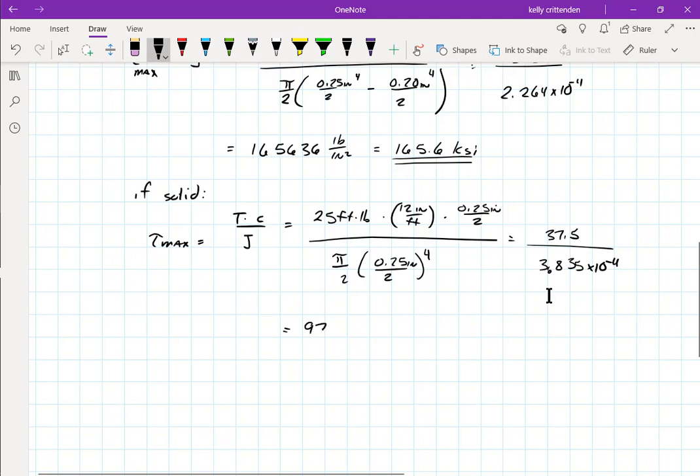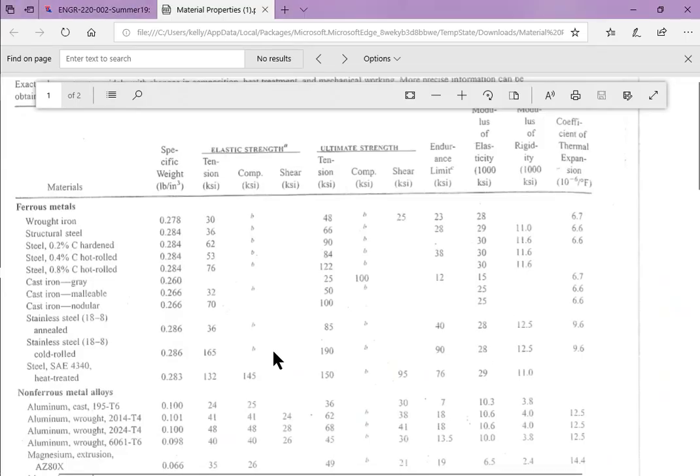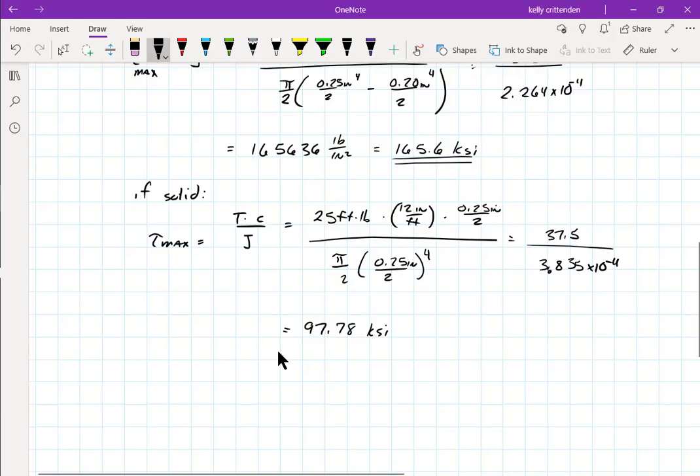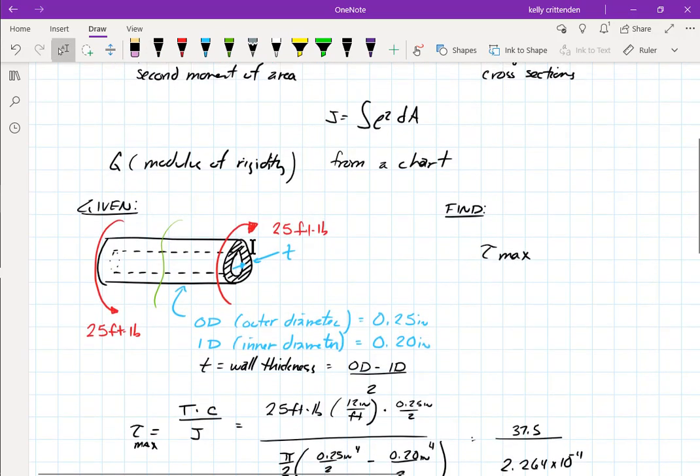Nope, 97.78 KSI. So that's still really too big for maybe this stainless steel. It's close. Technically, if we use the shear being half of this 165, it's not enough, but it's closer. And there are other models where you don't use half, so maybe it'd be close enough, but I don't think so. So what that says is that there's not really a material, unless there's some super exotic material, that's going to be able to hold 25 foot-pounds at a quarter inch.